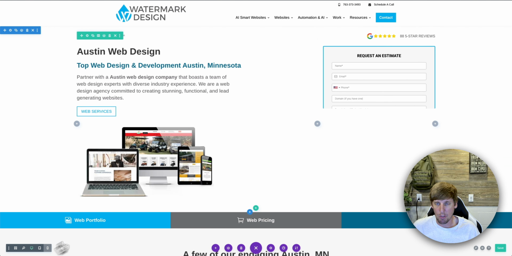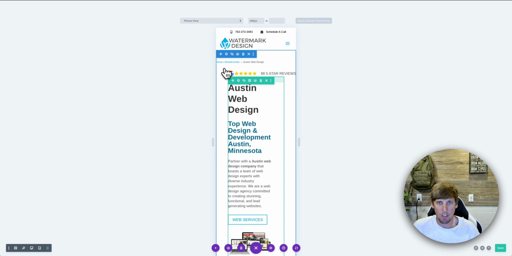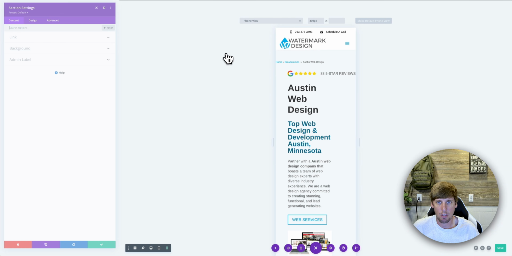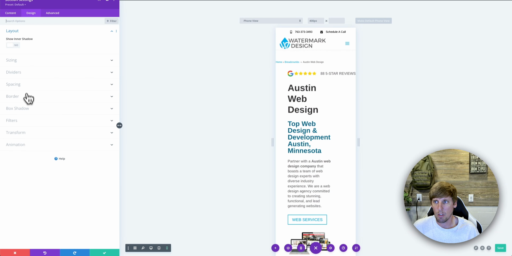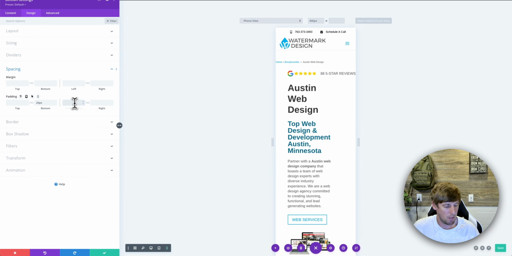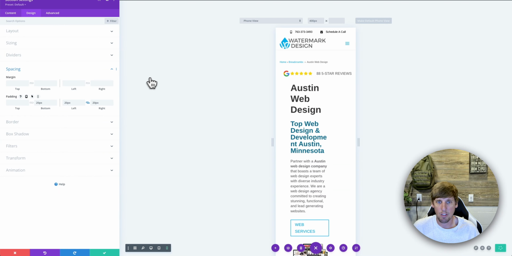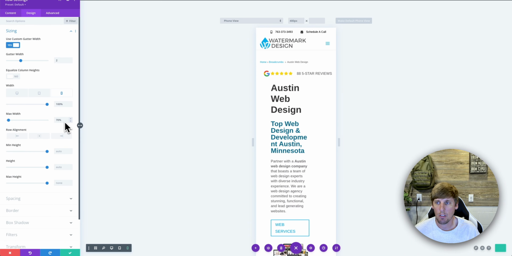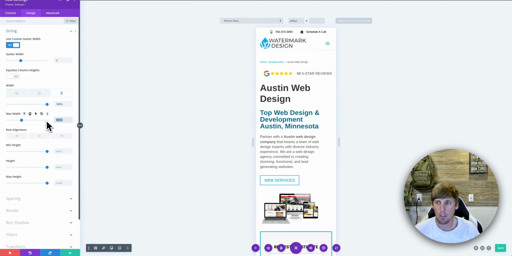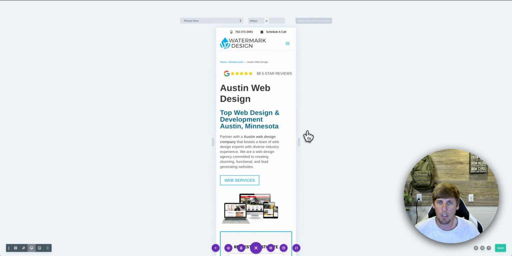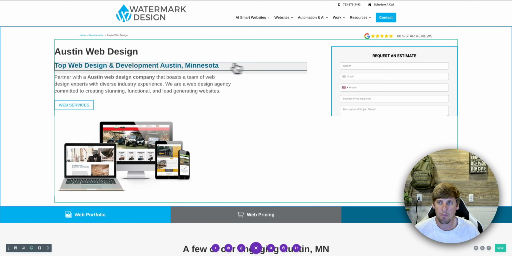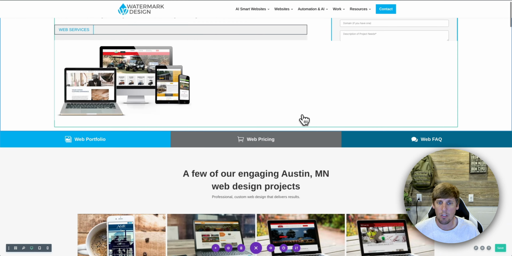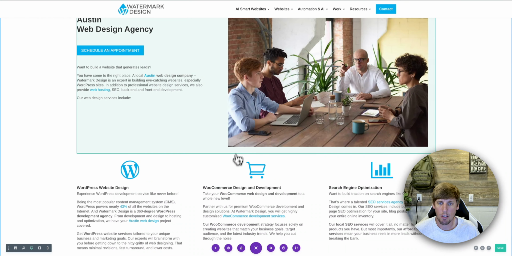And now let's look at it mobile. There's probably a few fixes we're going to do. So yeah, the padding's a little off here. So what we want to do is come into here, the section, spacing. We're going to put 20 on both sides there. Sizing. All right, come back to here. Sometimes it's a little weird with saving incorrectly.